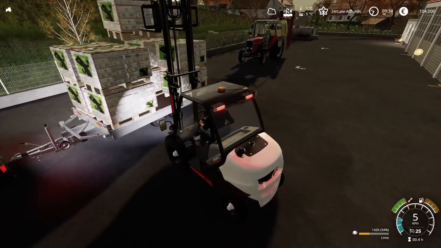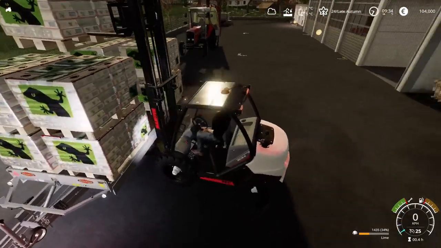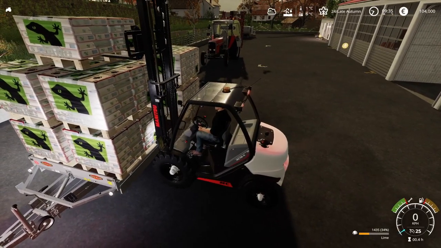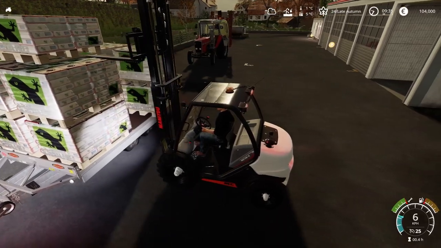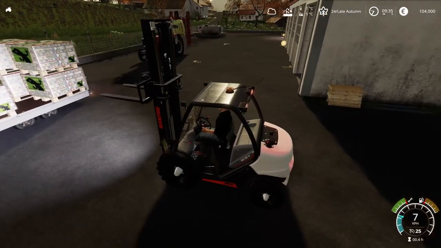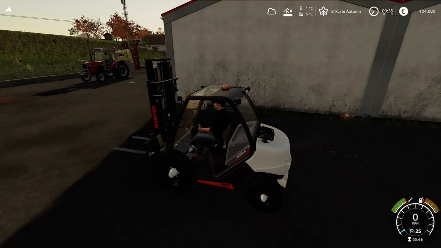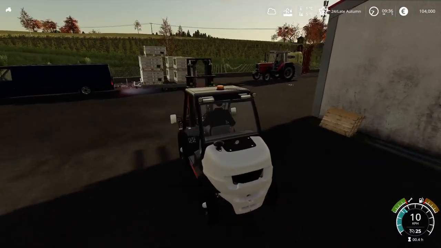So here we have 20,000 liters of lime, just in a van and a trailer. So I'll strap those down, and I will see you on the field 15.